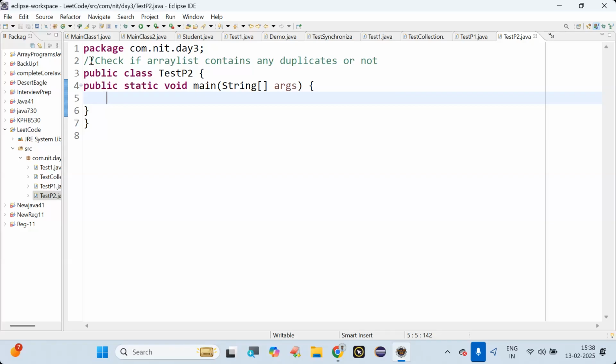What will you do? Tell me the easiest way. Without fetching elements, you have to tell. Don't fetch the element and check whether elements are duplicates or not. Simplest way you tell me.